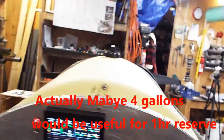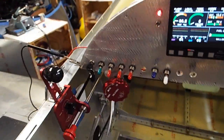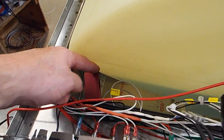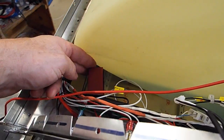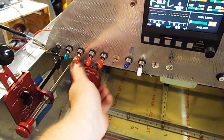I don't know if that'll be useful information or not, but it seemed like a good idea. There's my trim. I angled my trim a little bit because it made it easier to get this gas tank in and out. It was a really tight squeeze right here, so I angled it. The cable was also running into the gas tank, so I had to angle it, and that's a tight squeeze, but it fits.